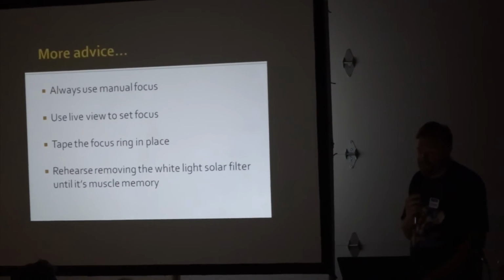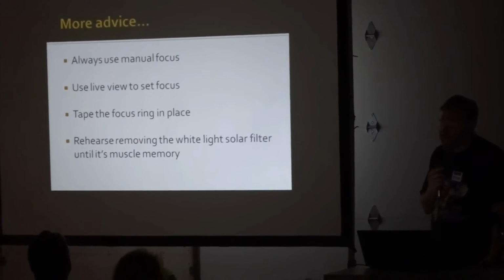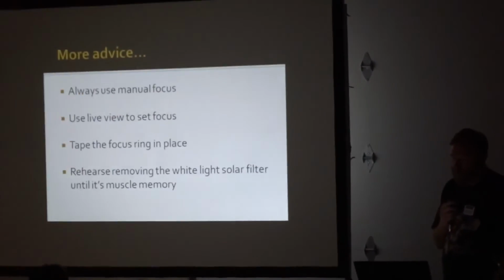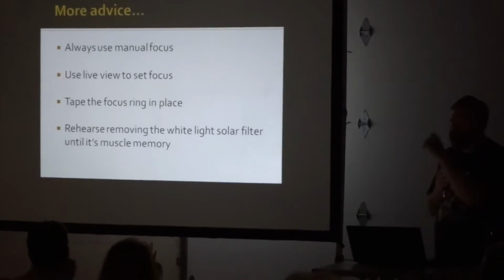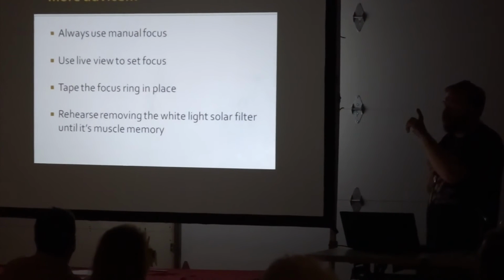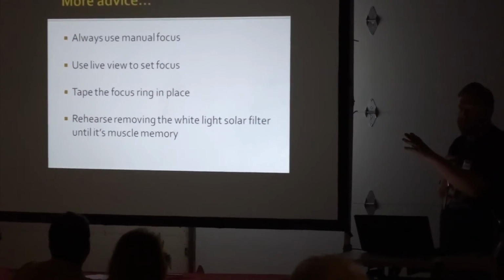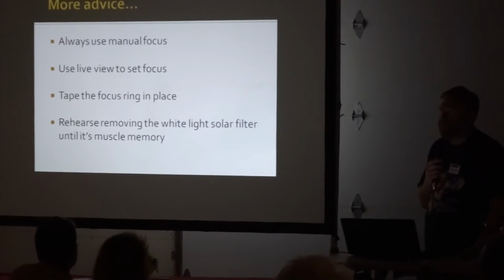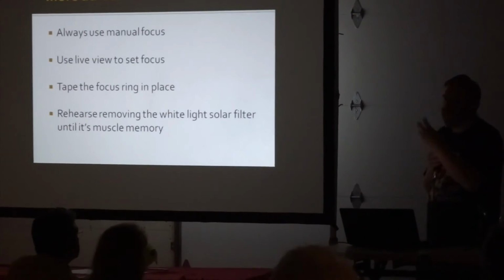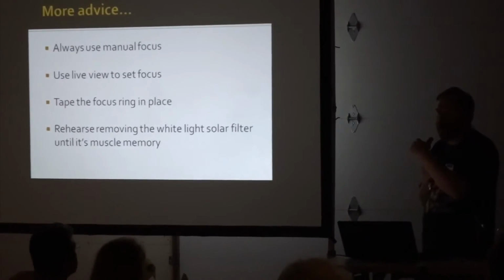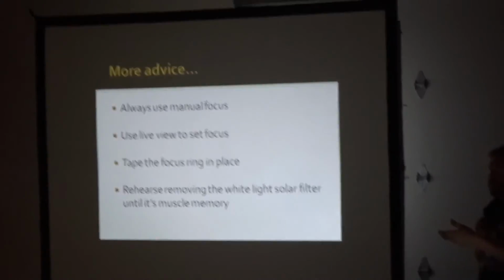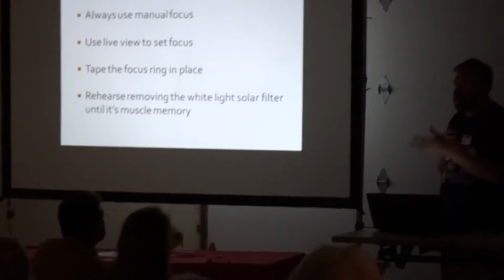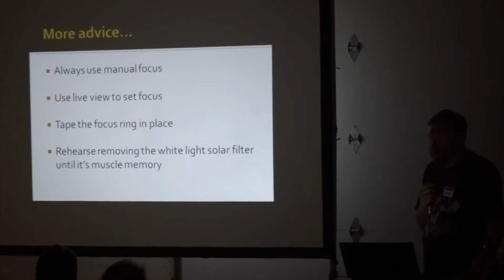So, more advice. Manual focus: the autofocus on your lens is not going to work during totality. Use live view and the little metric I showed you. Focus problems are the biggest thing people run into. I think Matt saw it already. That's the biggest cause of non-success. I always bought two setups. I tried to bring two telescopes, two cameras, because I found there was a 50% chance there would be something wrong with focus. So you've got to pay attention to your focus.